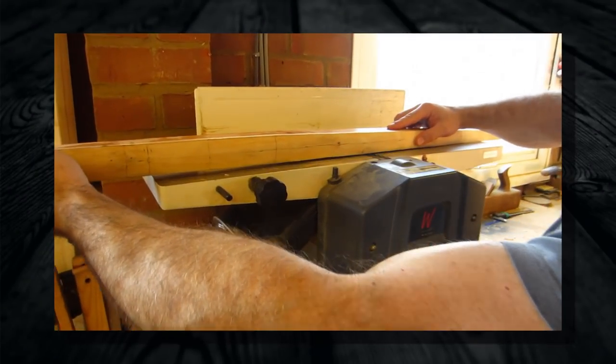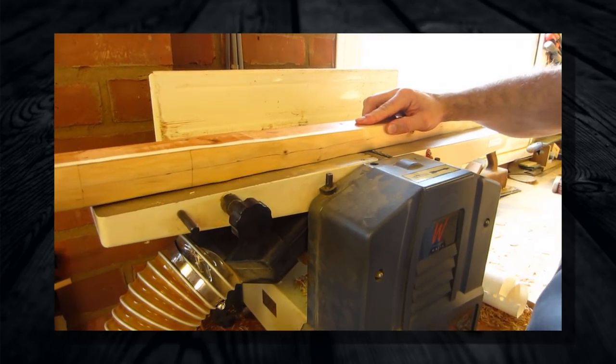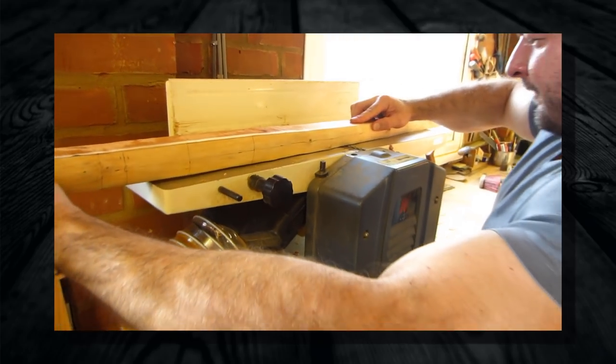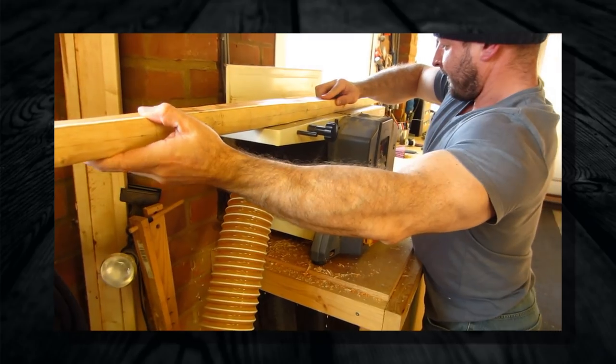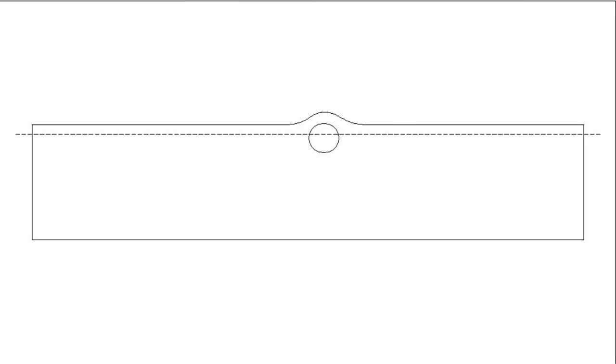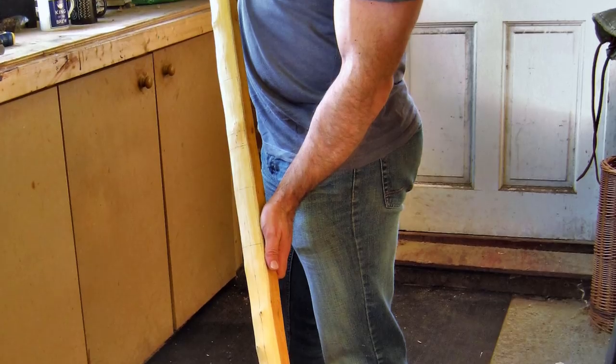When cutting out my stave, I didn't have any issues with protruding knots, partly because it was a relatively clean stave, but also because I took care to position the centre line in such a way that I would avoid any. But had I come across one, then the best way to have dealt with it was not to cut through it, as that might create a weak point on the edge of the bow, but simply to leave it proud, a custom that helps give self-yew bows their distinctive look and character. With the extra wood removed, you can really see the shape of the bow begin to appear.